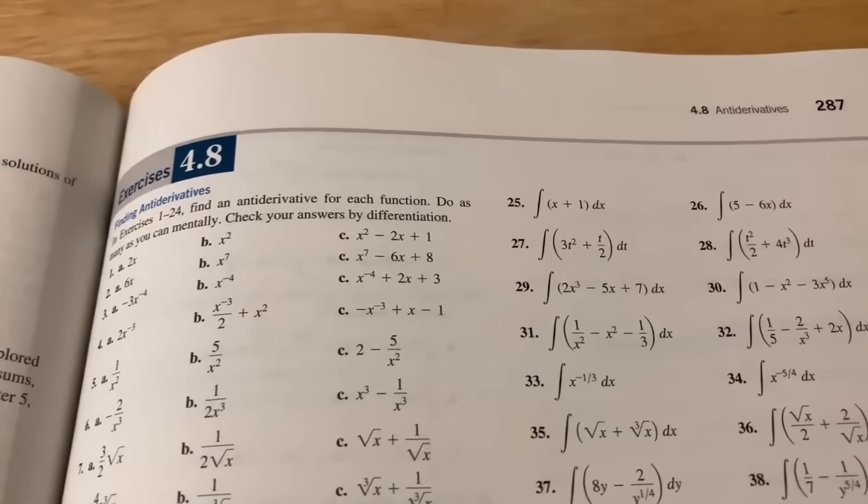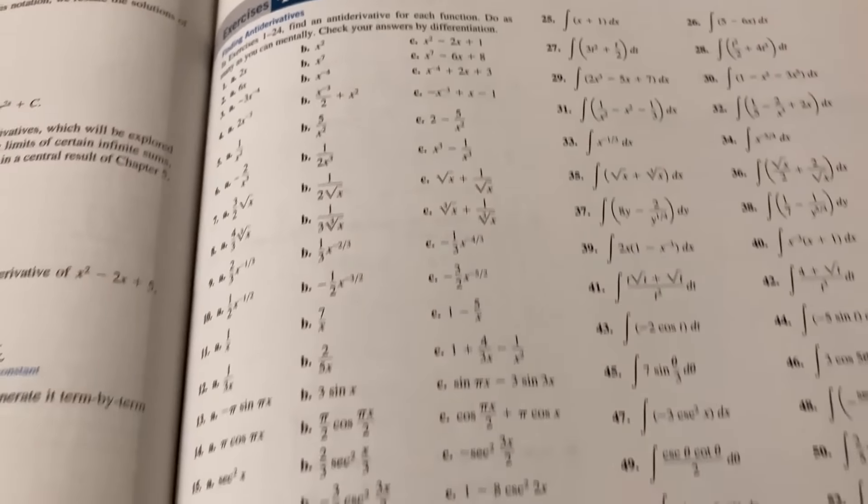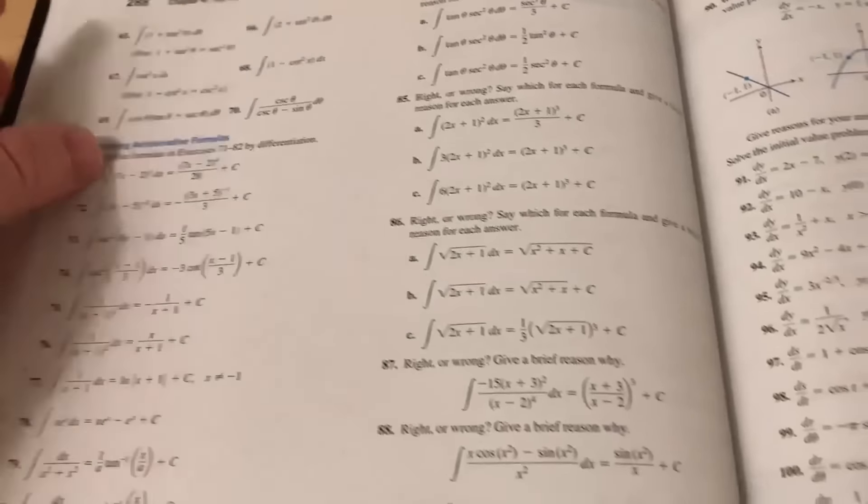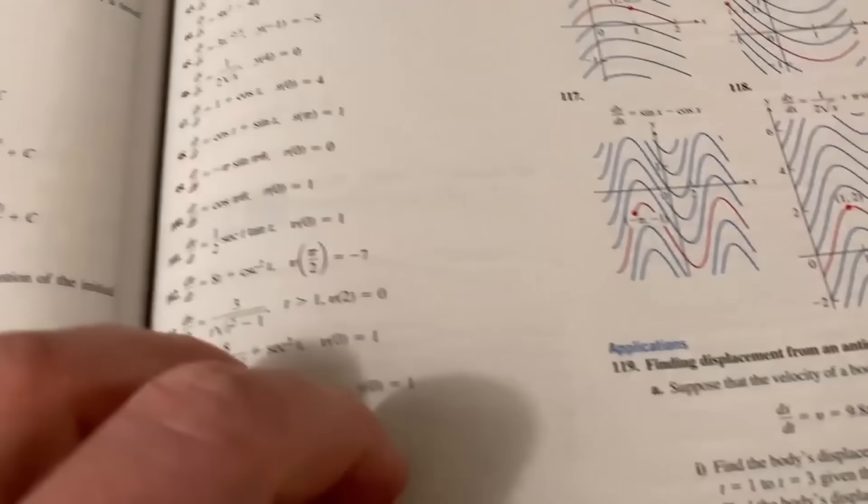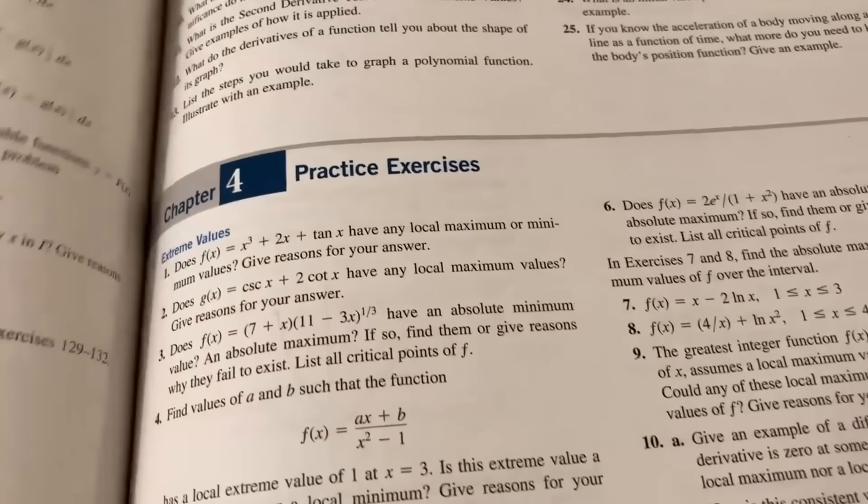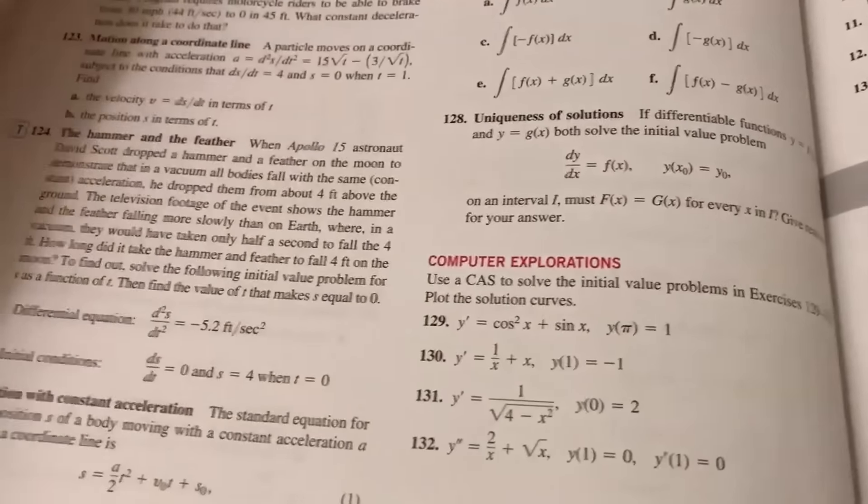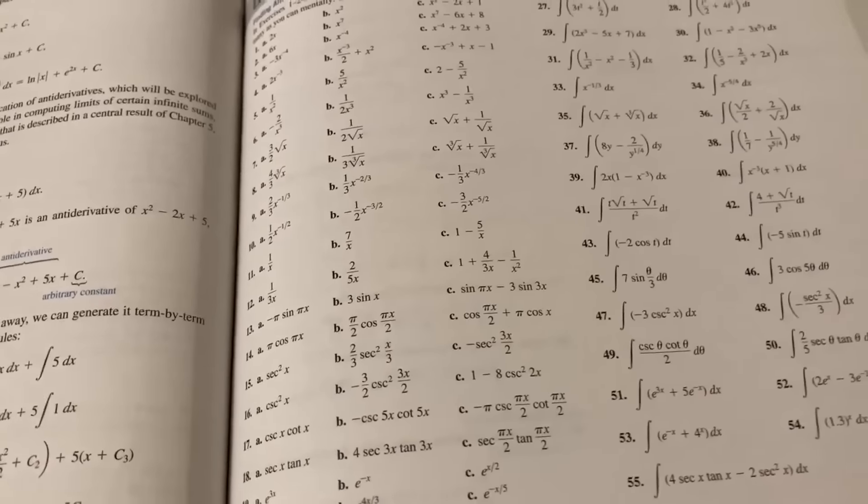Okay, so this is really crazy. Here is 4.8 antiderivatives. Now look at this, 64 problems. This is just a regular section. Okay, just a regular section in the book. Not like review exercises or anything. Is it 119? Is it? Is it? No, it's 132 problems in that one section. I mean, that is just completely ridiculous. I think that's awesome.